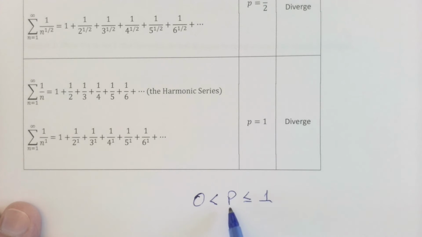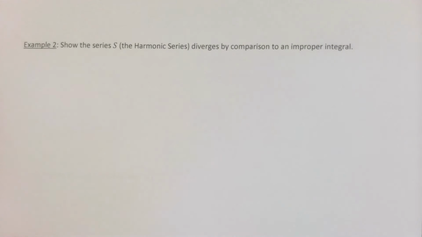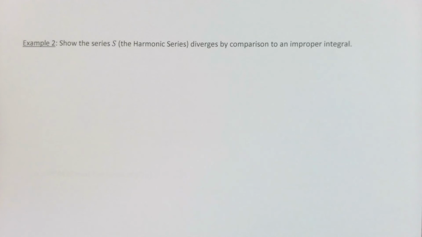And in most situations, if you identify it as a p-series with p equals 1 and mention that that p-value is lower than the threshold, you can go ahead and say, oh, this just diverges. Or in a lot of cases, you can say, oh, it diverges because it's the famous harmonic series. But here they're asking us to do something more. And really, this is why the threshold is the threshold for p-series. So let's take a look at this.